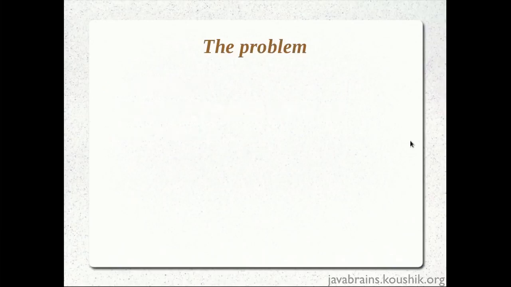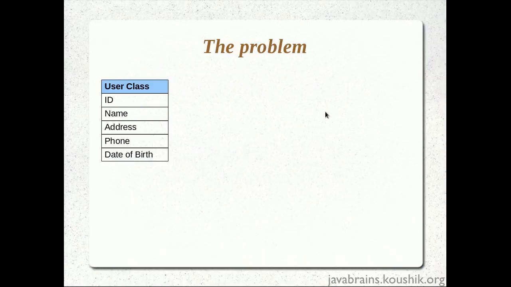So what is the problem that Hibernate is trying to solve? Let's take an example of a simple class that you have in your application. I have a user class example here. It has 5 fields: the ID, the name, address, phone number, and the date of birth of a user. Now, in a running application, you would have a lot of such objects in memory. Say I have 5 users in the application. Let's try to simplify it for the example. I have the data for 5 users, and my application is actively using that to function. Now, I would have 5 user objects in my memory.